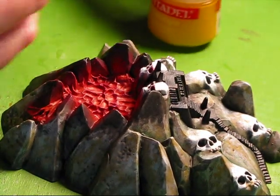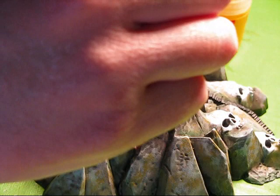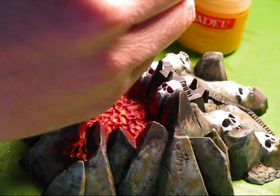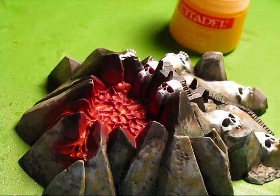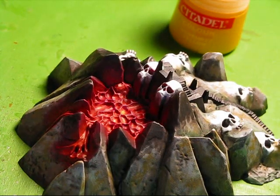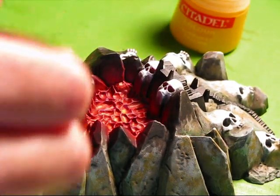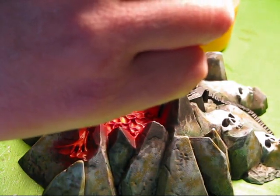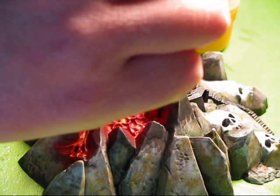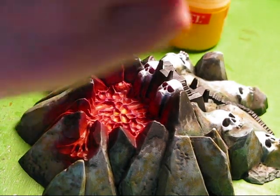Threw my old brush away again. It makes two brushes thrown away in one day. That's not good. Oh well. Now with the blazing yellow, you want to try to keep the yellow directly to the center. You know what? This brush is just not going to be good. I need something else. Let's try you. There we go. That's more of what I'm looking for.